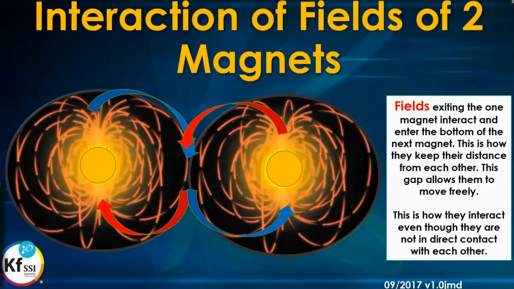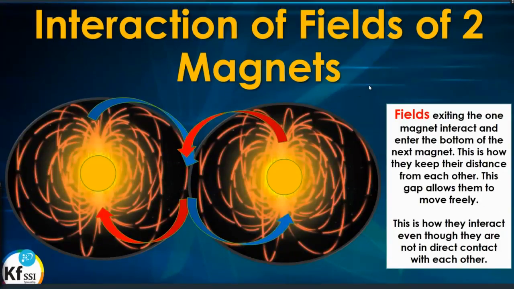Now, bear in mind, this is all in the matter state. In the matter state, you're looking at magnets that are iron based. When we start looking at this interaction in the plasmas, it has the same effect. You're dealing with the same magnetic fields, but from a plasma point of view. Gases.